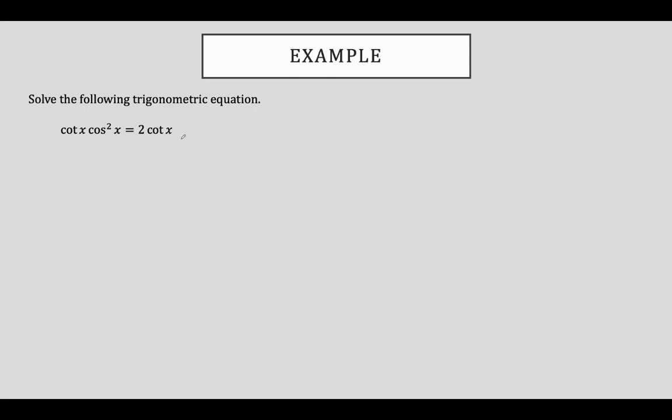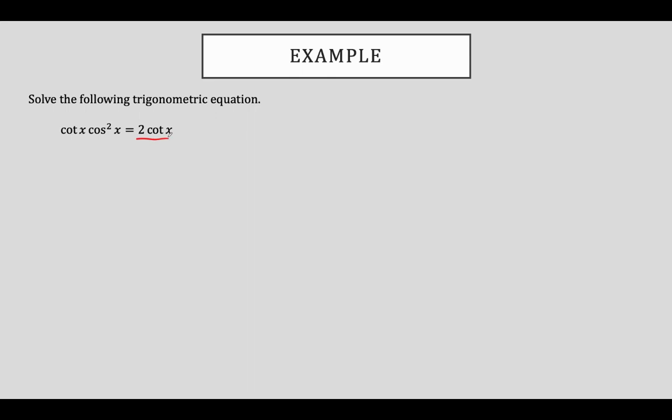That means that it is a common term. If it's common between two terms, then we can factor it out. Well, before we factor, what do we need to do? Set the equation equal to 0. One thing to make sure of, avoid the temptation to divide out trigonometric functions.